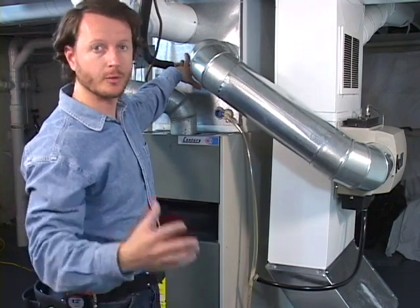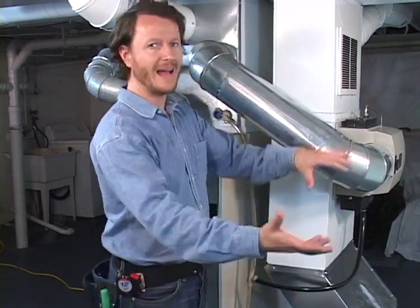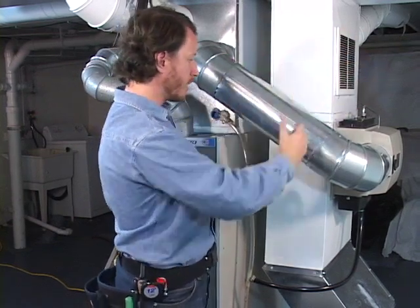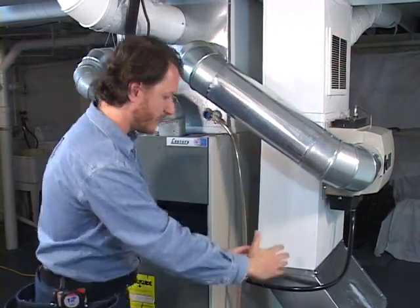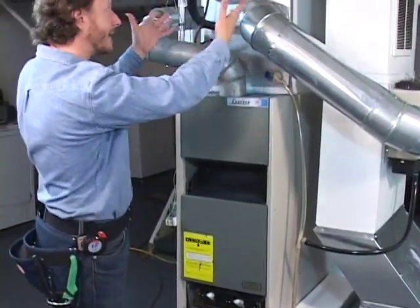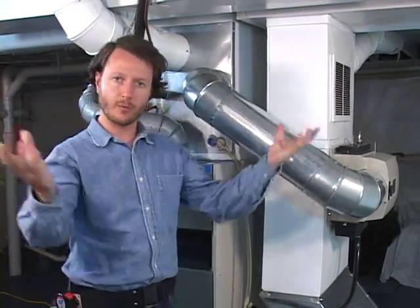If you have central air conditioning, in the summer it would also blow cool air through the same ducts to each room. As it's blowing, it's also sucking the same amount of air back through the furnace or through the air conditioning coil. That air is pulled from each room through a grill and down into the return air duct. So it's a cycle movement of air from the return air duct, down through the bottom of the furnace or air handler, up through it, and then distributed through the supply duct to each room — around and around throughout the home.